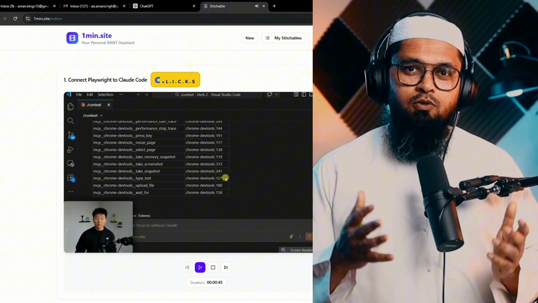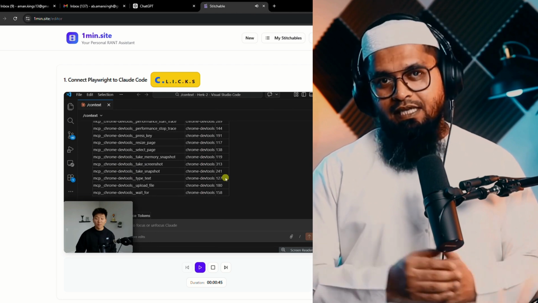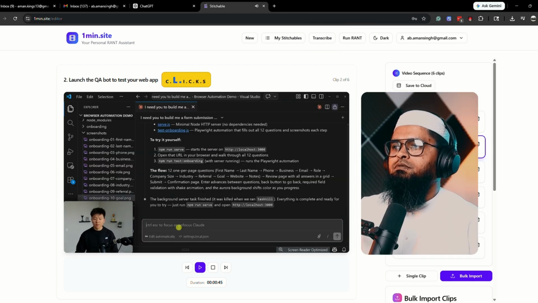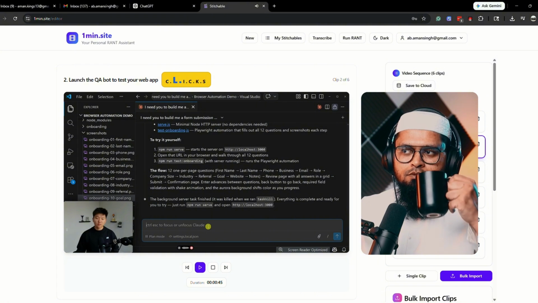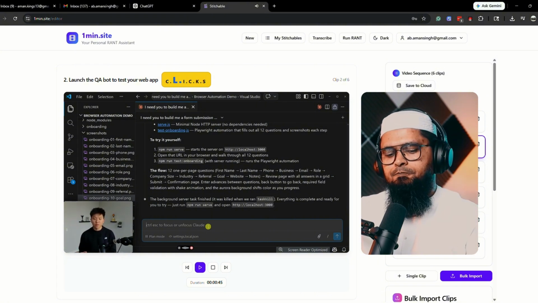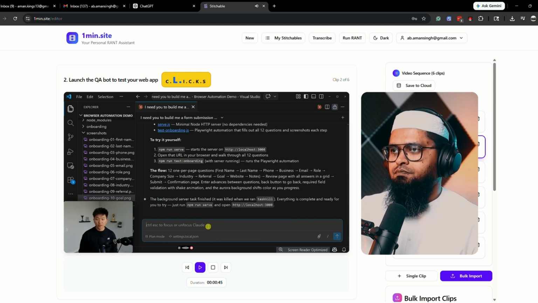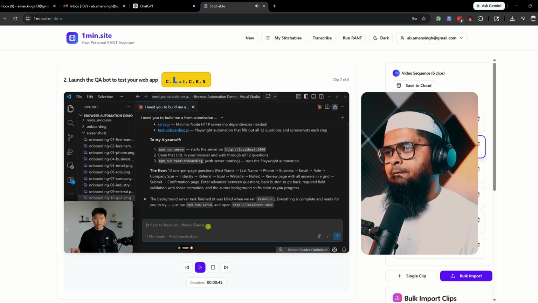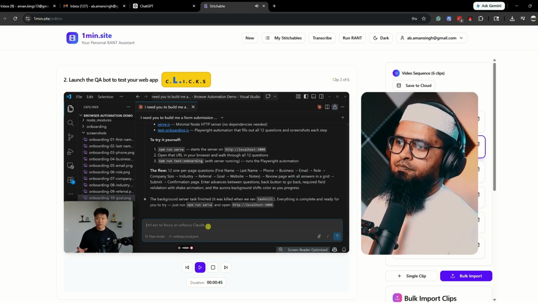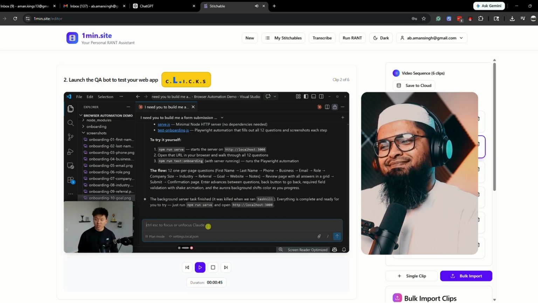But the real magic wasn't the install. It was what happened the moment he told it to start testing. So now I'm going to go back into plan mode and I'm going to say, yep, absolutely. Spin up a server so that you can actually run this. And then what I want you to do is use your browser use and test it out. So fill in the fields, click through, and if there's any bugs or if there's anything wrong with the functionality of the site, make note so that you can go ahead and fix the actual site itself.